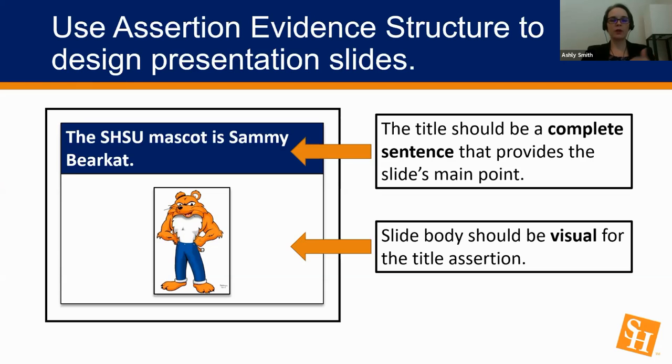Now, part of the research on this structure found that as long as you have the assertion headline, that one sentence takeaway at the top, you will still significantly improve people's retention. So if you have to pick only one part of the assertion evidence structure, pick the assertion headline. But I would encourage you to go for the visuals too. So that's kind of like the overall structure. Danica's going to get into design more for that evidence part, the body of the slide. Are you ready, Danica? Thanks, Dr. Smith.